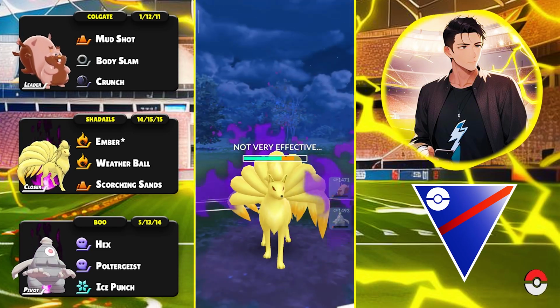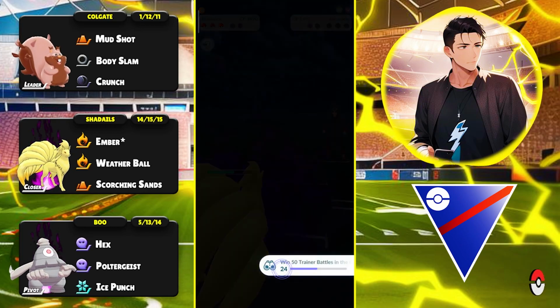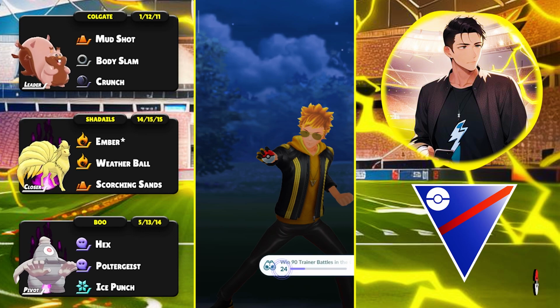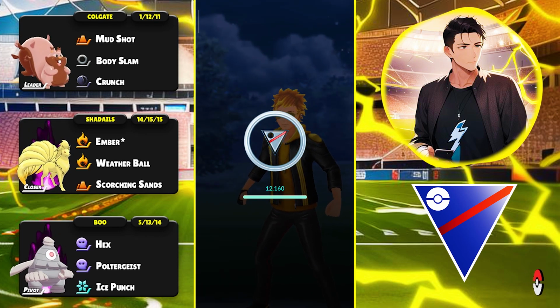So Roserade here with the Weather Ball, no biggies at all, anything that they were gonna throw was gonna be resisted, so able to farm down the process, and that will conclude this video with an amazing victory with a very strong team. So that is gonna be all for today, trainers.